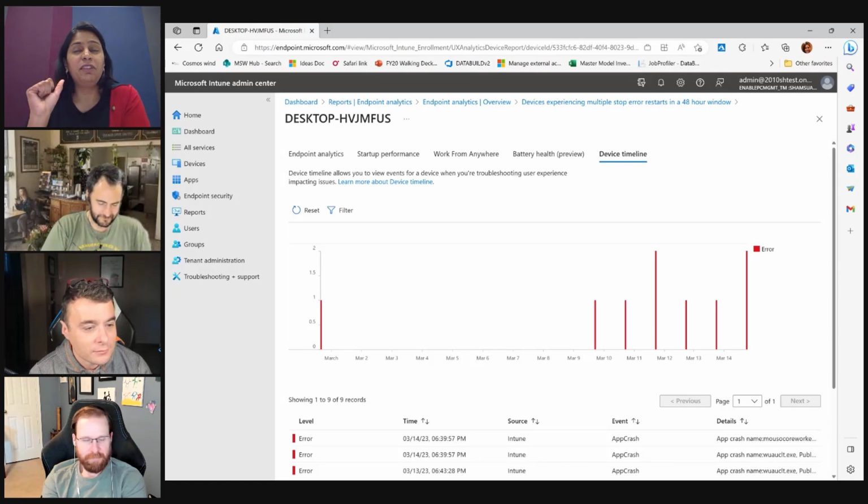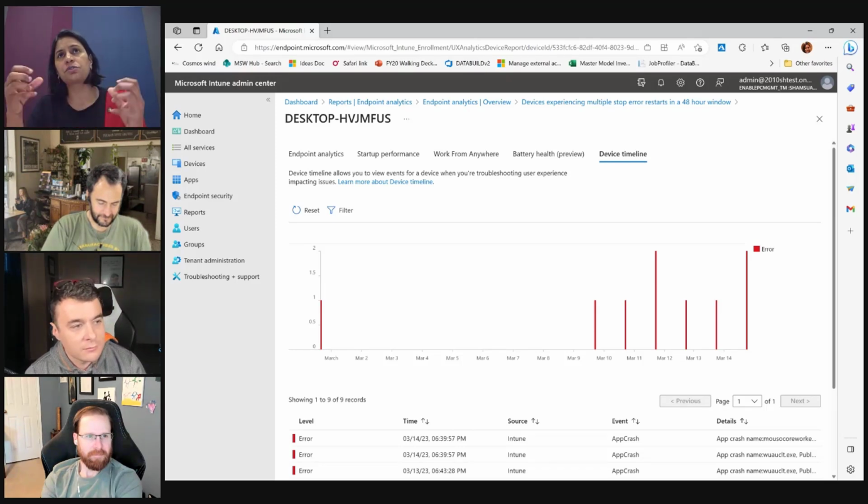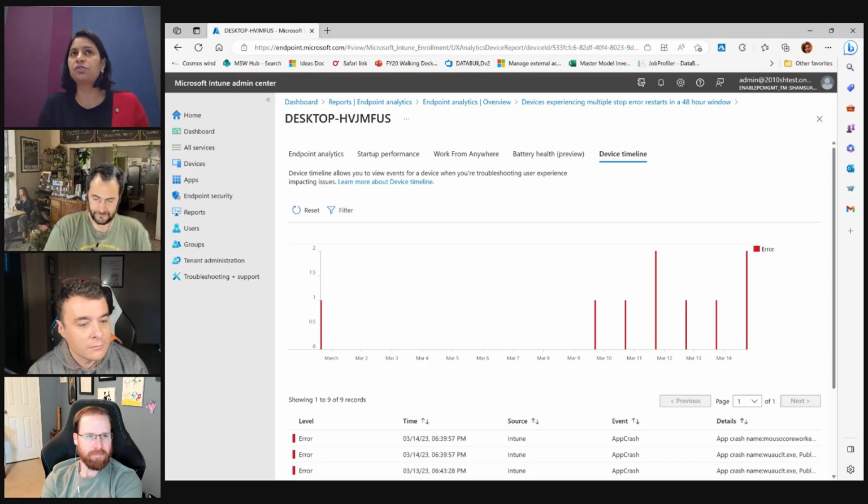Again, the call out for you all is don't think about this device timeline in context of endpoint analytics sitting inside reports. That's not how we are thinking about it, right? We are thinking about this device timeline in context of our organization's ecosystem and how it can start bringing in all those needed events that is helpful for device troubleshooting, and not a device that we are seeing in a small cohort and trying to do troubleshooting, right? So that's the important message I did want to land with all of you.